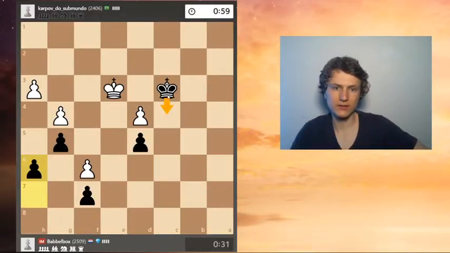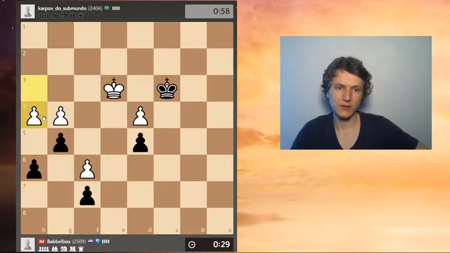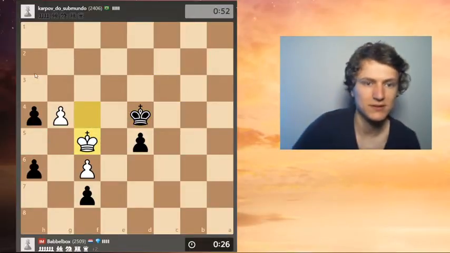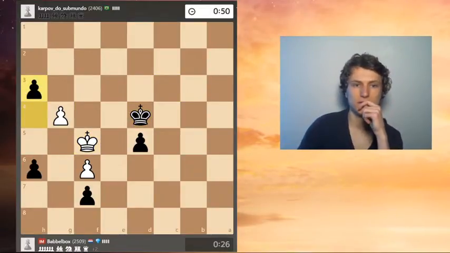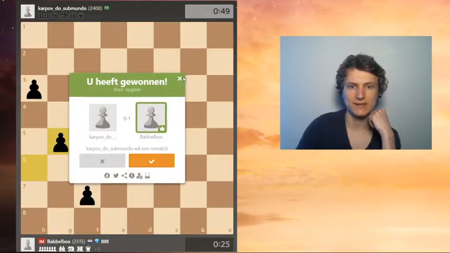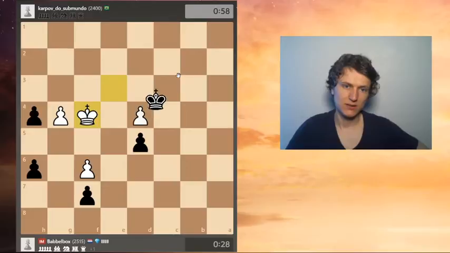King c4 is coming next. I mean, we can even take at this point. He's losing everything. Okay, just h3. And the pawn is queening. Yeah, there are no stalemates. That was I think some good technique.